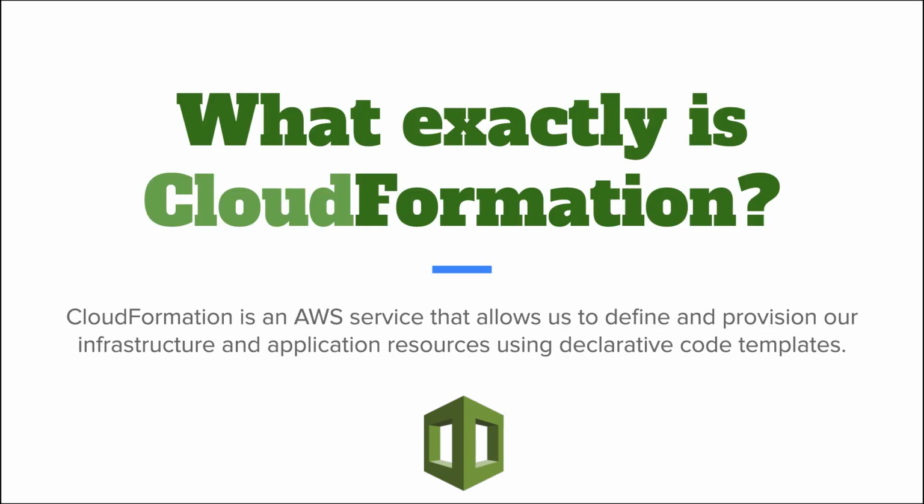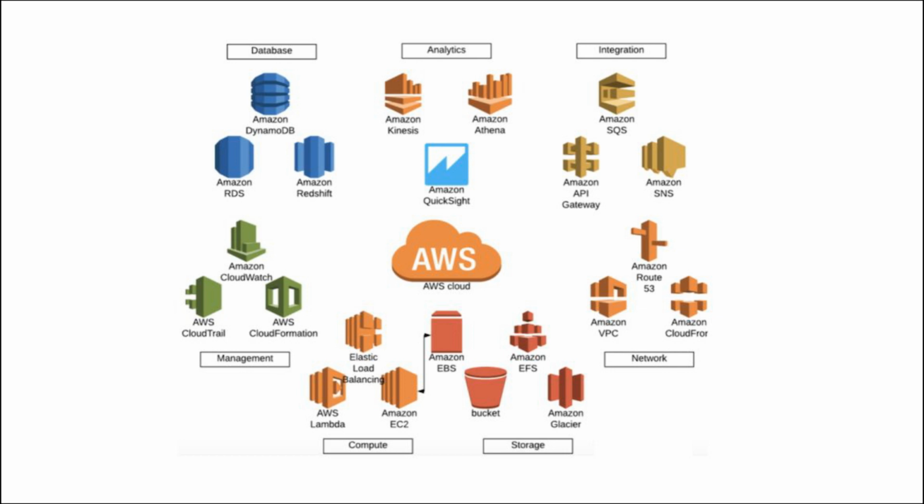So what exactly is CloudFormation? CloudFormation is an AWS service that allows us to define and provision our infrastructure and application resources using declarative code templates. It enables us to model our entire AWS environment in a JSON or YAML file called a CloudFormation template, and AWS CloudFormation creates and manages those resources for us.